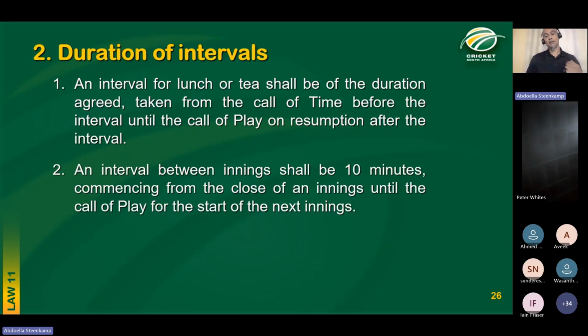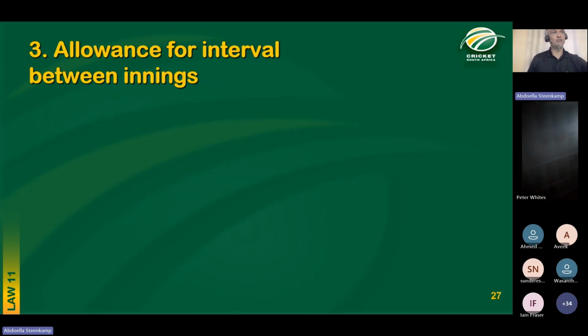I mentioned earlier, change of innings interval, 10 minutes. We're going to look at a few examples of flexibility that the lawmakers brought in when it comes to our change of innings interval, our lunch interval, our tea interval, our drinks interval. Yes, the governing body do set times when these intervals should be. Yes, lunch to be from 12 till 12:40. Yes, tea to be from 14:40 till 3 o'clock. Yes, there are set times, but there is also flexibility in these timings.